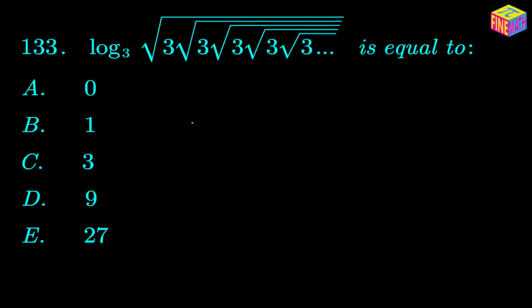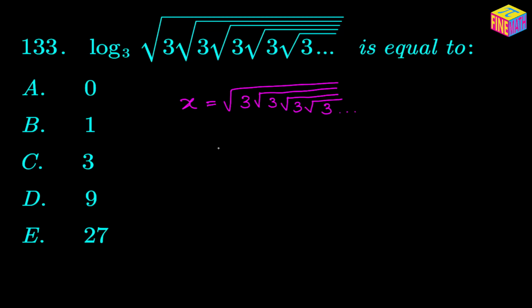Okay, so if this quantity is equal to x, then x is equal to square root of 3 times square root of 3 times square root of 3 times square root of 3, and this continues infinite times. So I'm just putting 3 dots there to indicate that this goes on forever. Now, one thing we need to clearly understand is that this quantity is a positive quantity. It will be more than square root of 3, which is 1.7 something. So it will be more than square root of 3, and of course it will be a positive quantity. It cannot be a negative quantity, right? So let's keep that in mind.